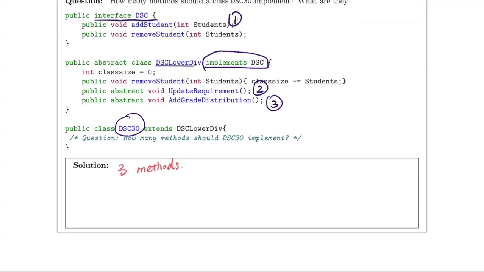I got a quick question. Uh-huh. If a class implements two interfaces, but the two interfaces have the same method, what will happen? I'm not sure whether I know the answer for that, but I would take a guess.